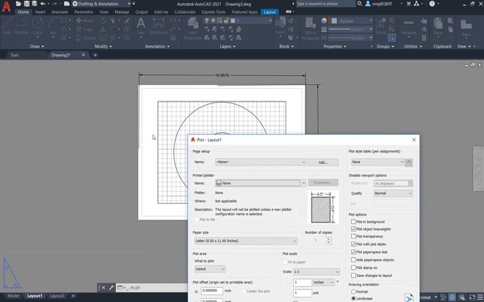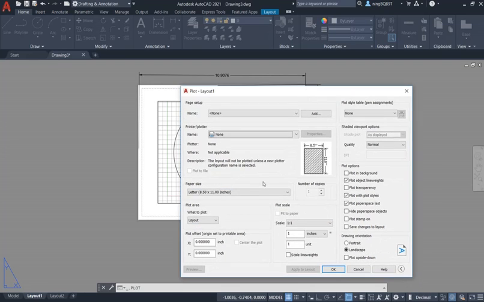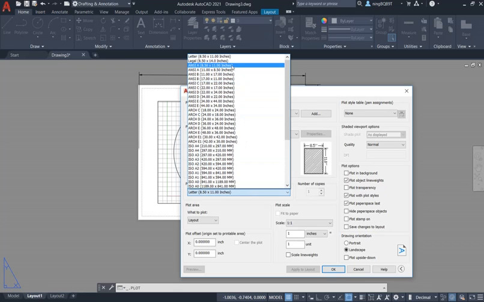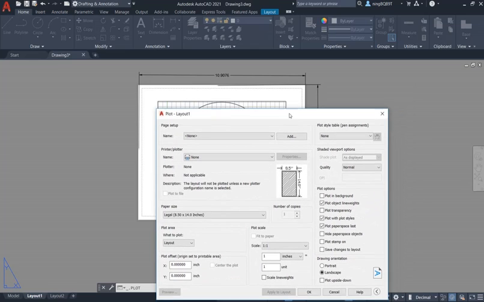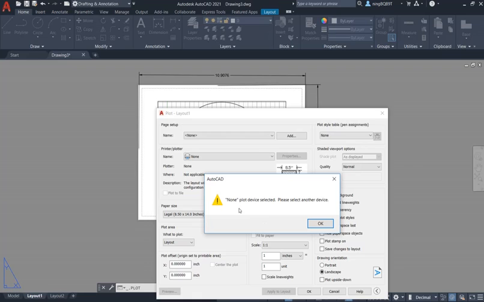So we said that the layout size is exactly the paper size. So let's try to change it. So I want to select the legal, make it a little bit wider, and I select here, bottom here, apply to layout. Let's see what happens. And click OK.